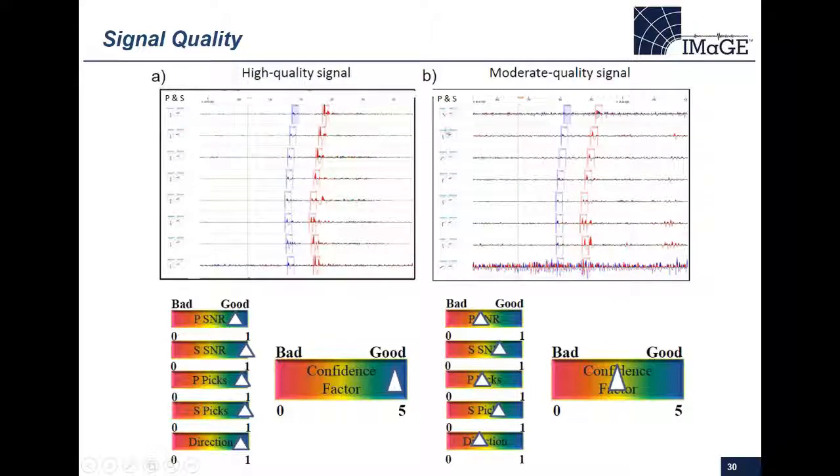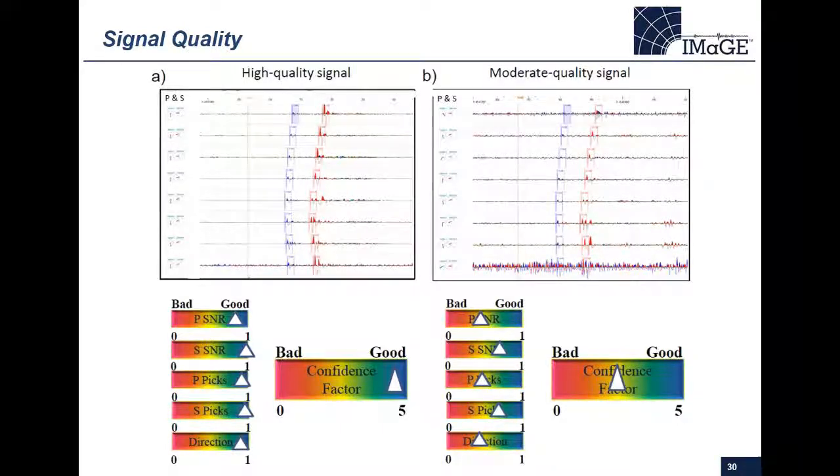Whereas if they're all scattered all over the place, like in the right hand here, you're going to get a value closer to 0. And so to get the actual confidence factor, we're just summing up these 5 different aspects on a scale of 0 to 1 to get a grand scale of 0 to 5. And filtering for only events that have a high confidence factor, so above a 3 or above a 4, for instance, will give you a good indication of exactly where your trends are in your data.